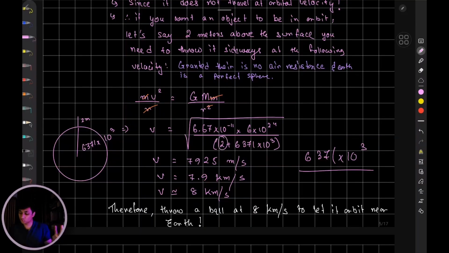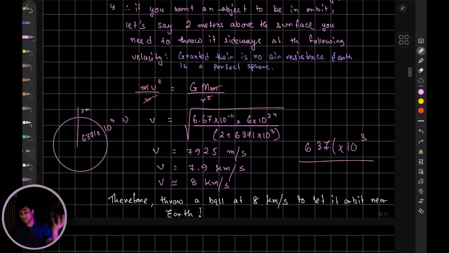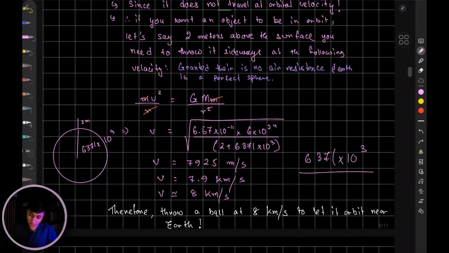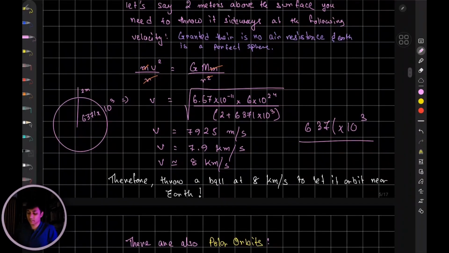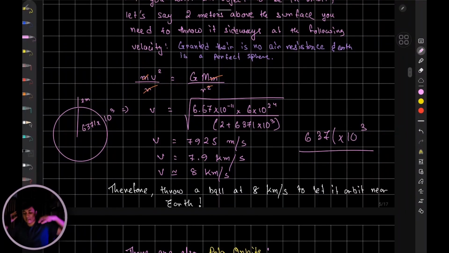This is not actually going to do much of anything. But anyways, I'm also going to take the gravitational constant, G, and the mass of Earth, which is one search away. And now I'm going to find the velocity I need to throw the cricket ball at. So if I make velocity the subject and calculate all the values, what I'm going to get is 7,925 meters per second. That is 8 kilometers per second.